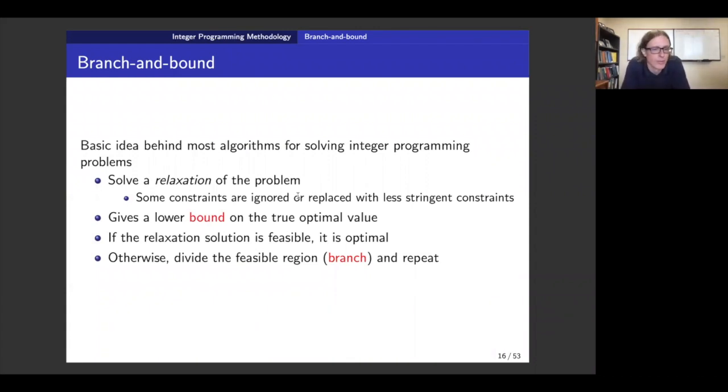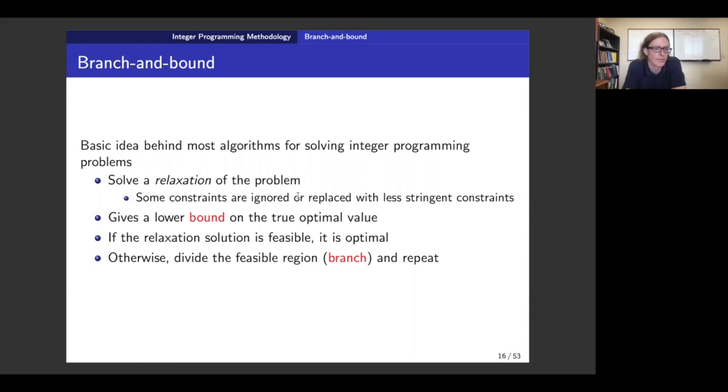The first general technique in integer programming is branch and bound, and this is really the basic idea for any exact algorithm for solving integer programs. You start with a relaxation of the problem. In integer programming, typically it's the linear program relaxation, where you ignore some constraints such that you obtain a problem that's easier to solve. The typical one is to ignore the integrality constraints, so you end up with a linear programming problem, which we can solve very well. By ignoring some constraints, if I'm minimizing my cost, I can only get better, and so the optimal value of this relaxation is a lower bound on the true optimal value.